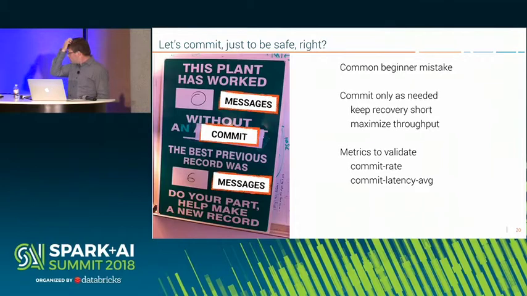And just to illustrate some of the issues that we often see, some of the mistakes that a lot of beginners make when they write their first application in Kafka. Maybe that's not the case if you use some of the Spark streaming defaults, but once you get to a certain scale, you have to start worrying about all the little details of how the data actually gets read and written into Kafka, because it matters a lot. So some of the things that people do very frequently is when they read their messages from Kafka, they'll read one by one and commit one by one. Because somehow they're afraid that if they don't commit, they're going to have to start over again or reprocess a bunch of data.